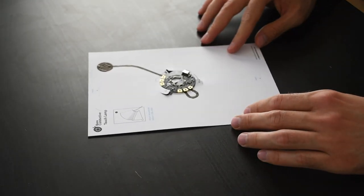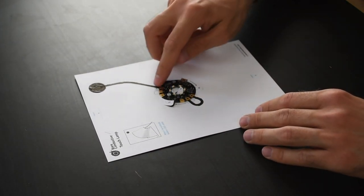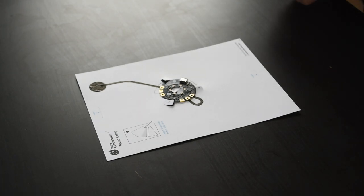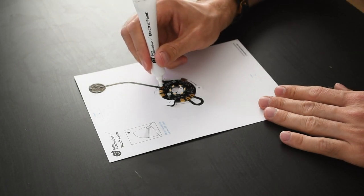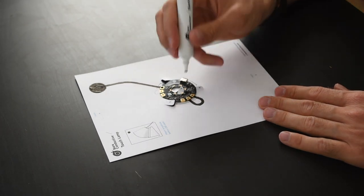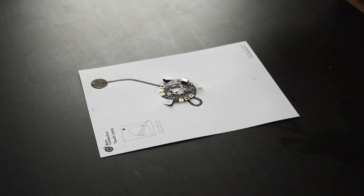Now it's twisted in and secure. What you want to do is have the electrodes perfectly aligned with the electric paint. The next step is cold soldering. Normal solder requires a soldering iron and is very hot — this is not hot at all, it's cold. You just apply a little electric paint into each electrode, which creates a connection between the electric paint on the template and the lighter board. Let it dry again and put it to the side.